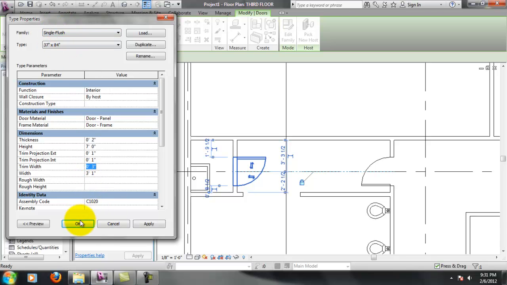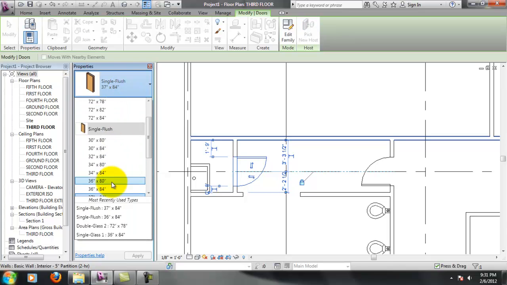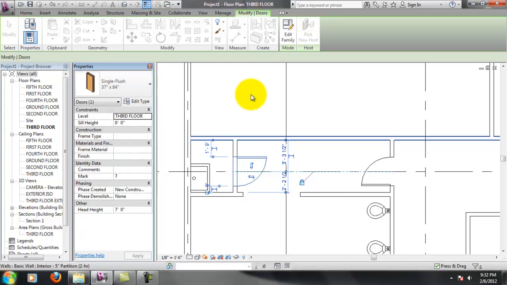Okay, so after I do that, I hit OK, and believe it or not, this door actually grew a half inch in both directions. And you'll notice that it's of the 37-inch by 84-inch type, and 37 inches now added to the type list here. So we're going to look at how to do this predetermined using the family editor. We're going to set up a list of these sizes to use. However, it's important to realize that you can adjust these also, obviously, after the family's been created, but you can create types just to get you started.